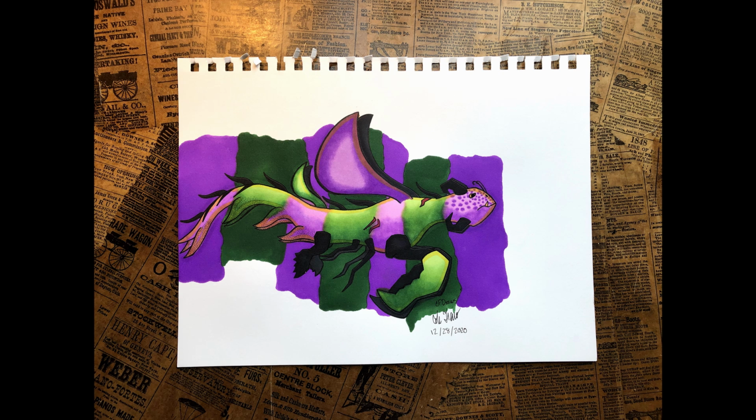I think everything really came together really well, and the markers performed very well. I know I'm a bit nitpicky about it because they're not Copics, but I think they're pretty good markers, and the artwork stands for itself. I think it's really cool, and I hope my cousin likes it as well.